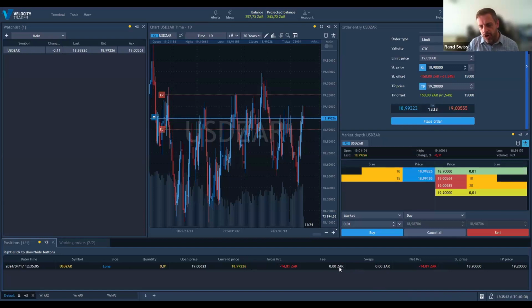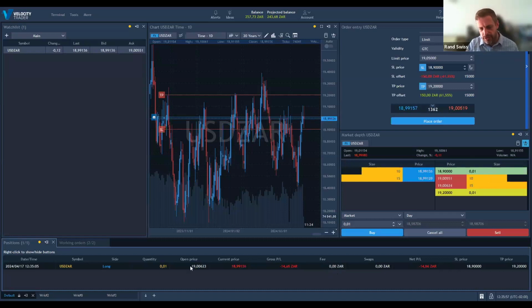Of course, because this is Forex, you get charged inside the spread. So it's going to say fee is 0. If you're trading equities, it's not going to say 0. So let's say your brokerage is 0.5%. You buy ShopRite, 100,000 rands worth of ShopRite. 0.5% of 100,000 rand is 500 rand. So if you did that, it will actually say here 500. But with Forex, commodities, and indices, it works differently. You get charged inside the spread. It's not something that gets taken out of your account like with equity. So that's why it's saying 0.